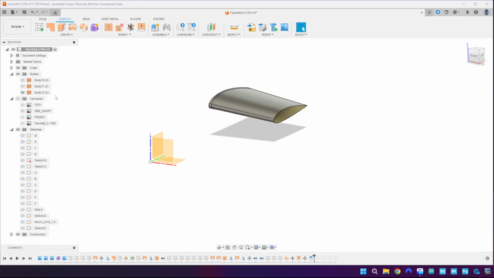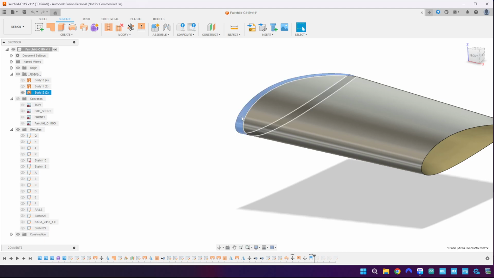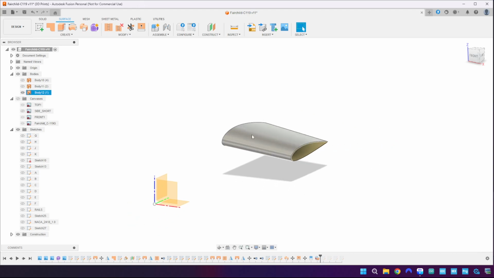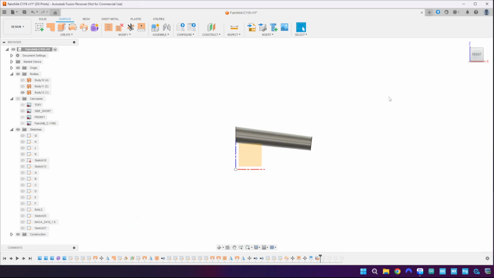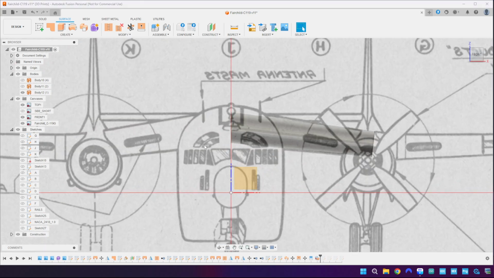I have that. Which one is that? Okay. Right. So now is perpendicular.